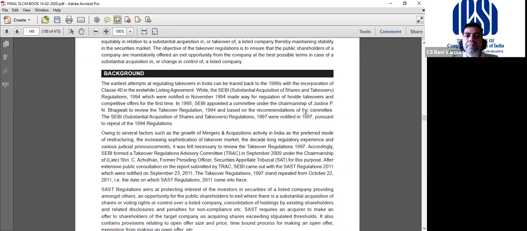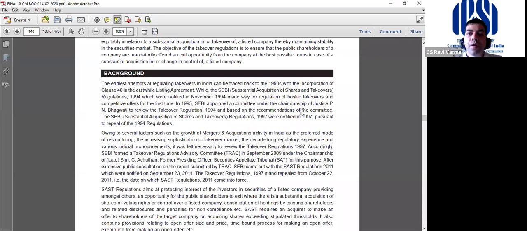So in order to put a curb on that also, SEBI has mandated that these limits are applicable not for you singly; these limits are to be considered along with the holding of PSC. PSC means person acting in concert. Again, what do you mean by PSC? Person acting in concert.